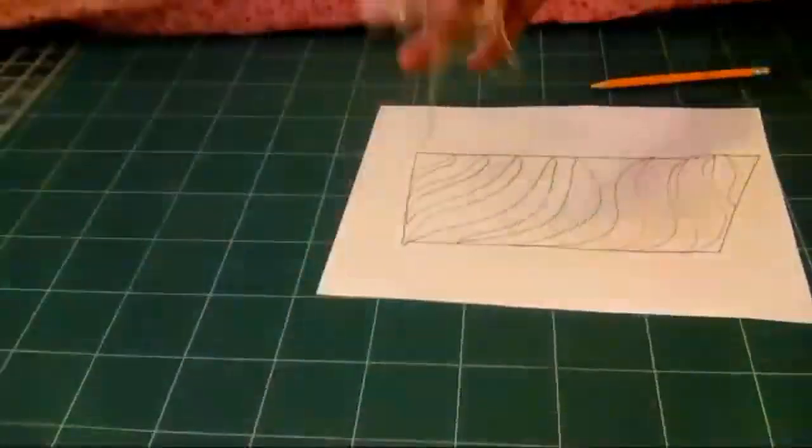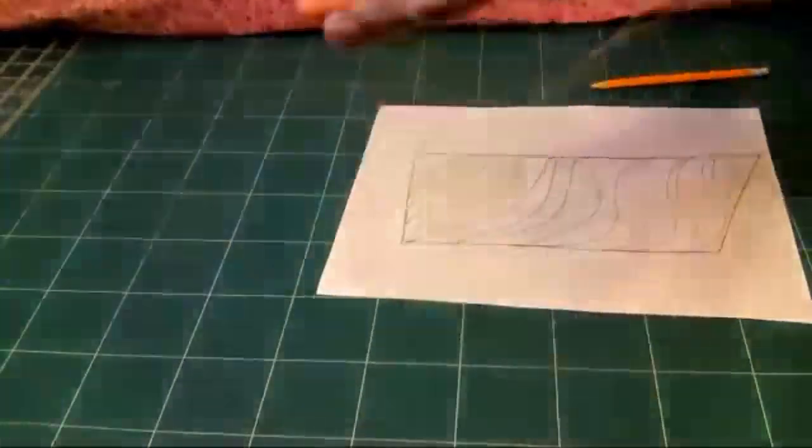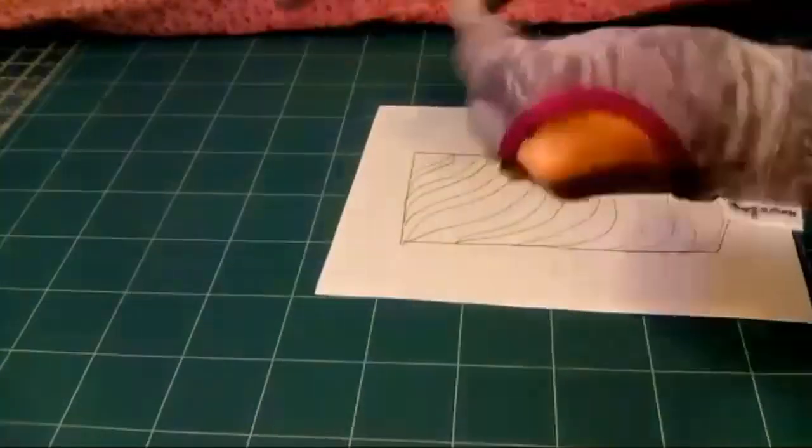See, it sticks. See? Sticks pretty good. Sticks to all the little dots.